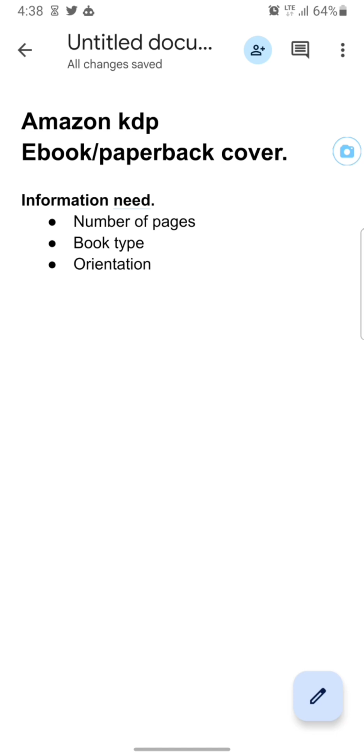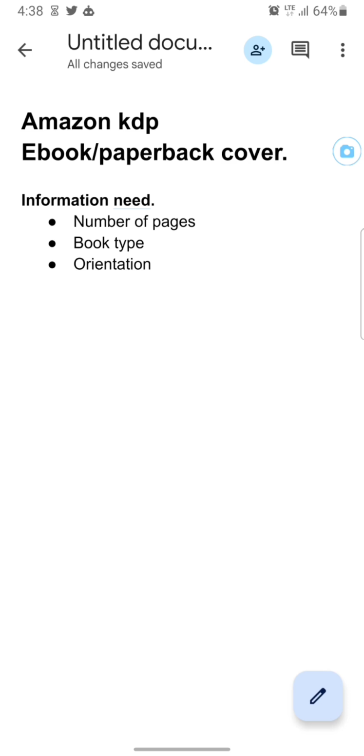By now, I assume that you've actually created your books. You know the number of pages, then the book type, then the orientation, especially if you're writing in English. But if you're writing in Arabic or another language, then you might want to know the orientation of the books. As we go into the training, I'm going to show exactly what I'm saying, especially if you are new to Kindle Direct Publishing.